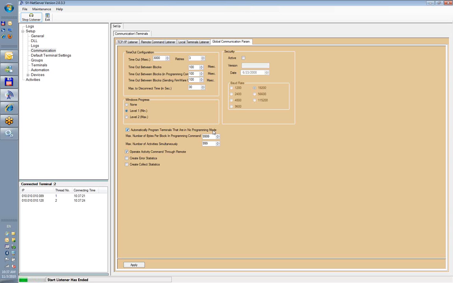It will tell the SYserver that there is no application, and SYserver will download the application automatically to the clock without the need for you to be part of the process. So it's kind of plug and play for our terminals.